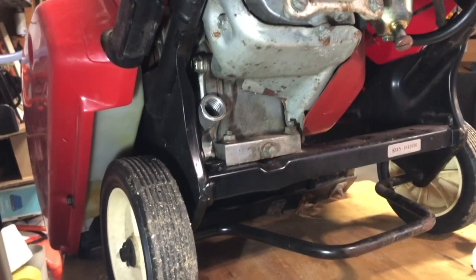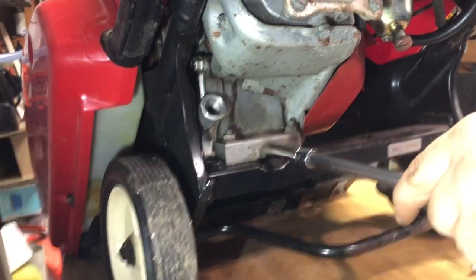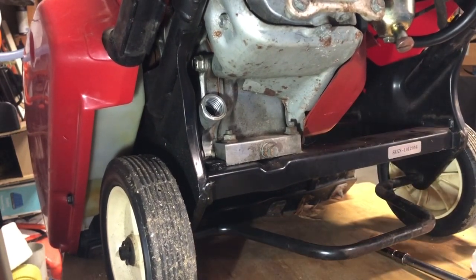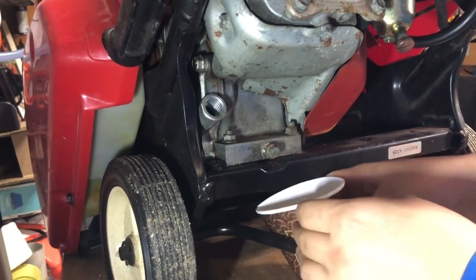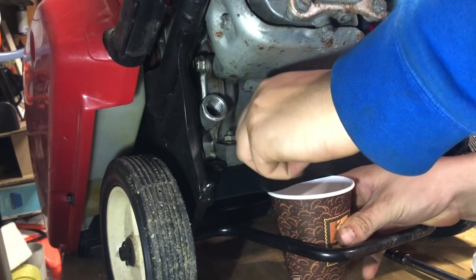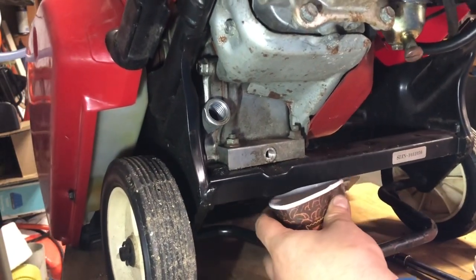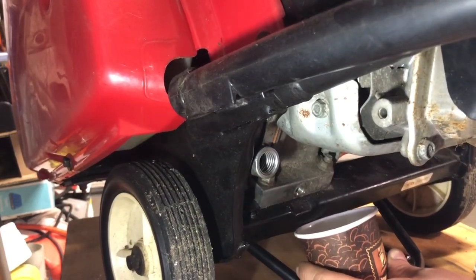I must say with these things, granted, it's metric. Everything is the same, that's 10 mil. Oh, man. It's been in there a while. So here's the next question. Is anything going to come out at all? I'll still put the cup in there. Ooh, first thing, I actually didn't fall off the table. Not seeing anything.